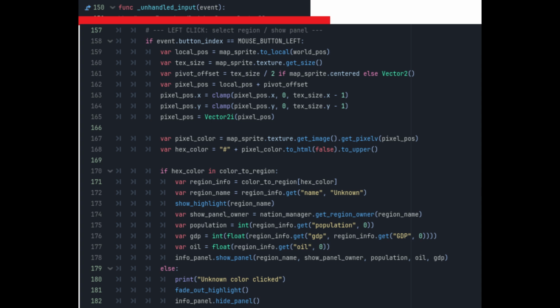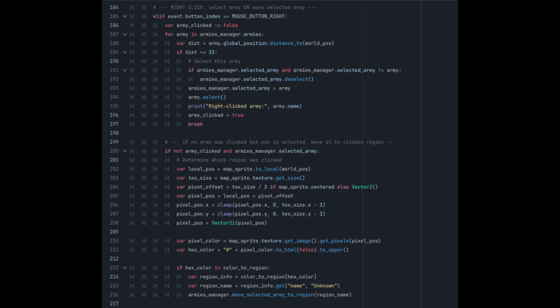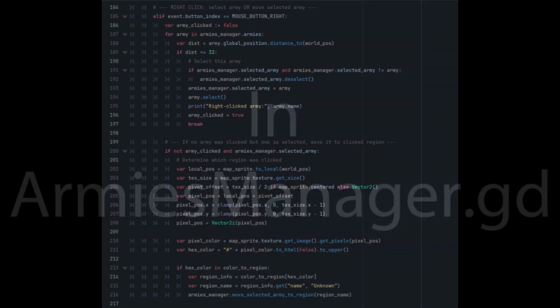Right, so this is our function for the left mouse button. So what I've got it set to, if you left click a region, all of the region information panel stuff will still show up. Otherwise we're going to end up not knowing what we're clicking on. And then I'm going to have the right mouse button for commanding armies and stuff. So you can right click to select an army, and you can right click to say where it needs to go to. That should hopefully try and make it a little bit clearer. But if I change my mind, we can always swap them around. It's not a big problem.